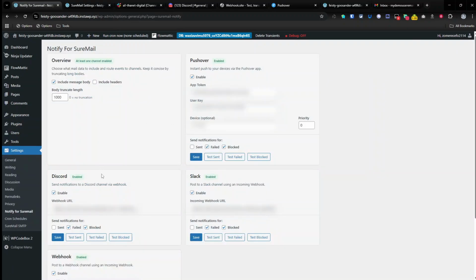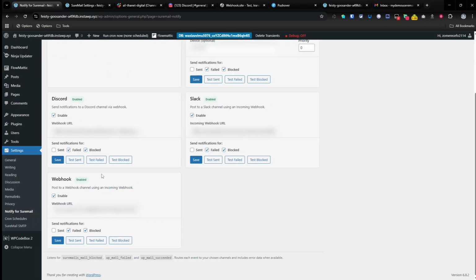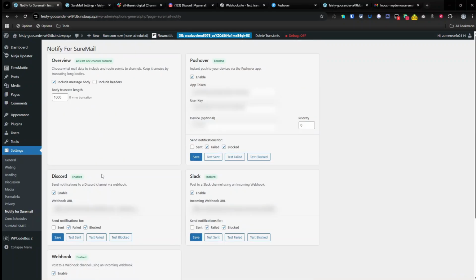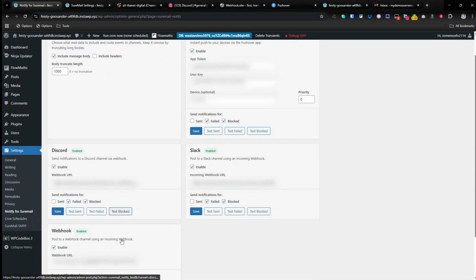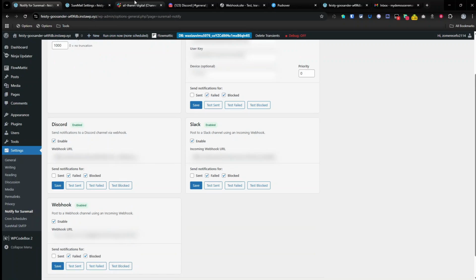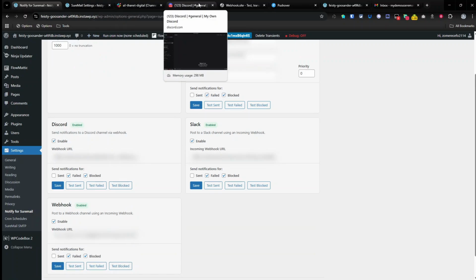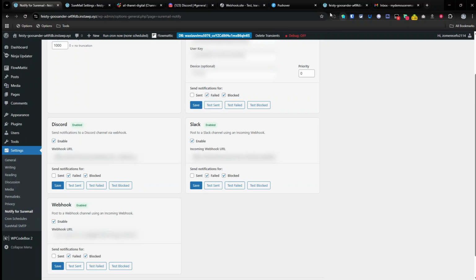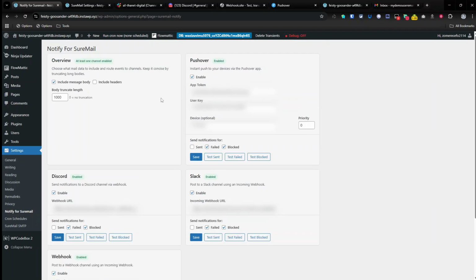So here you go. Now this page is blurred, and it's blurred intentionally because it's full of tokens, and every one of these is enabled and set up to work. And you will see from the tabs here, I have a Slack tab, a Discord tab, a generic webhook tab, and a pushover tab. And I have emails over here. So I have quite a lot going on the screen, and I didn't want to have to blur this out post-production everywhere it needs to go. So I've just blurred the screen right from the get-go.